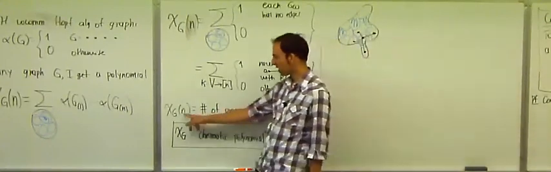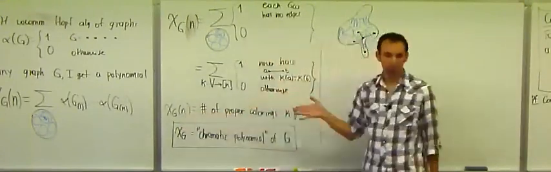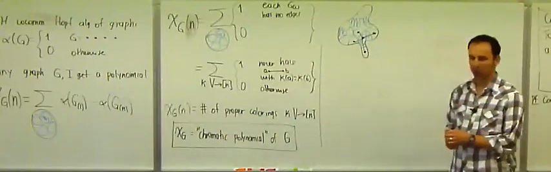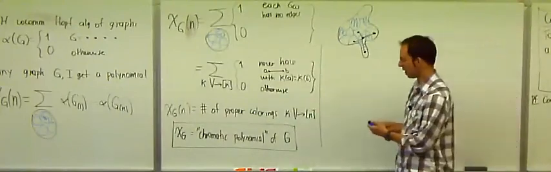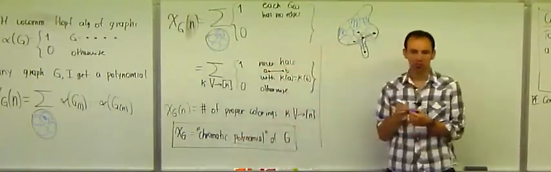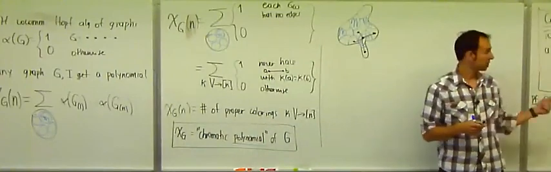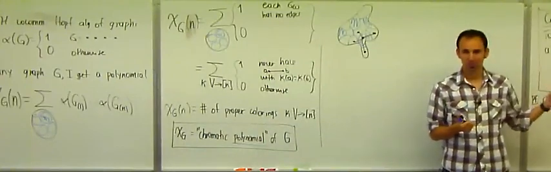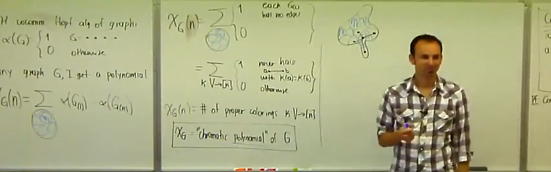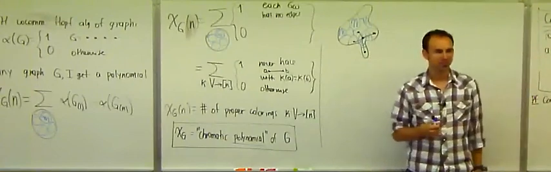So if you want to know how many colorings there are with n colors, that's actually a polynomial in n. And that's maybe the first theorem about this, and that's why this is called a chromatic polynomial, even though it's not obvious at first that it's a polynomial. But it's a polynomial because it comes from this. It lives in the Hopf algebra of polynomials, therefore it better be a polynomial. So this is kind of a high-powered way of saying that it is a polynomial, but it is one way.